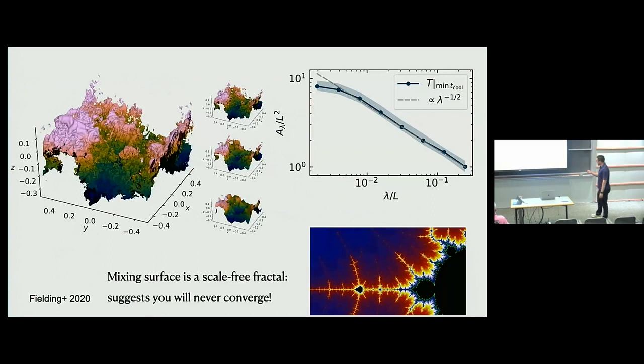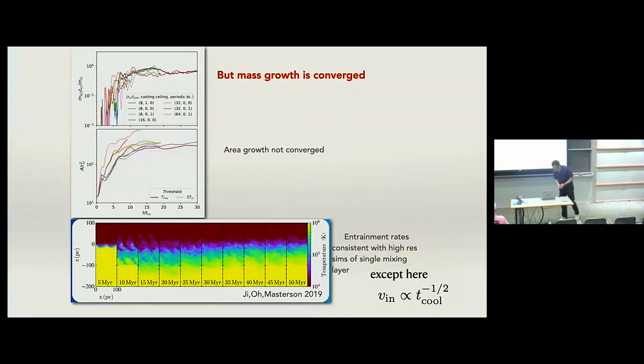So right, this is an illustration of the fractal structure that Drummond talked about on Monday. Right, you can see the area grows as a power law with resolution, as you expect for a fractal. Okay, so this is the converged mass growth I mentioned, right? So if you change simulation resolution, the area changes with resolution, going larger and larger with increasing resolution. But the mass growth rates seem pretty converged and independent of resolution.